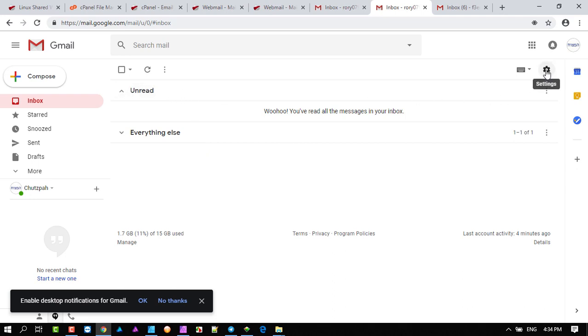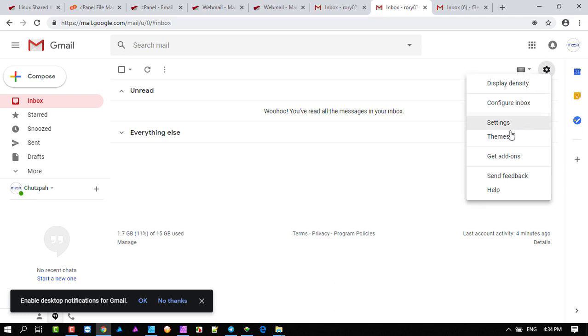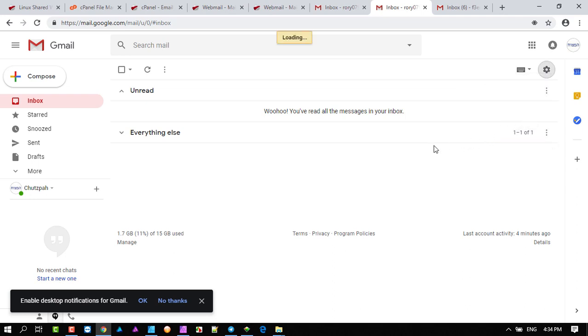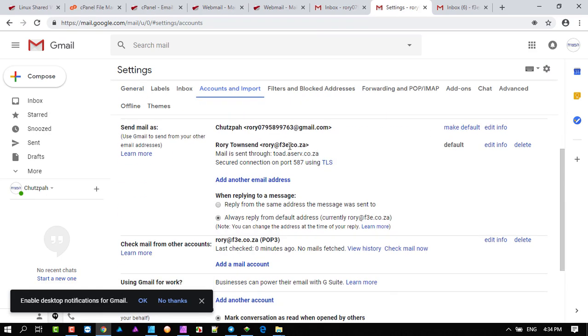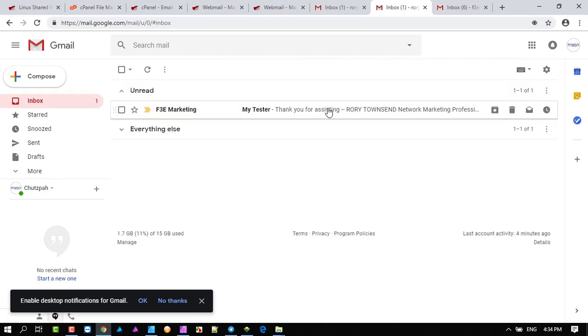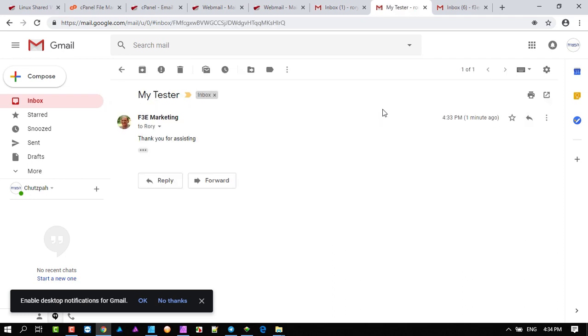But if you're wanting to check if there's any recent emails and you're impatient to wait for it to come through, you can just go to your settings in the back end, and then you can go to that email address. You go to the accounts. So you want to go check mail from other account. You can come here and you can click on check mail now. If you click there, it will go check if there's any mails, and if there's any mails, it will bring those mails into your mailbox. There we go. So there you've manually just gone and said go fetch it in there. Thank you for assisting. So that's how it works.